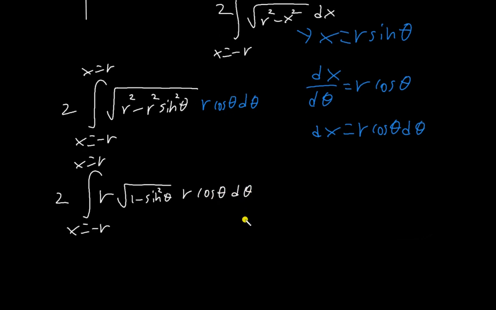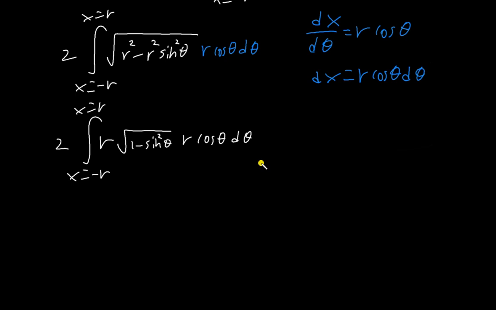Notice, by the way, that we have x equals something in our bounds, and then our actual integral is with respect to theta. We're going to deal with that issue when we come to it, but for now, let's just keep going. The reason we did the substitution in the first place, that x is equal to r sine theta, is because this is actually equal to the 1 minus sine squared theta part. That's equal to cosine squared theta. That's one of the trigonometric identities. And then if we take the square root of cosine squared theta, we'll get cosine theta.